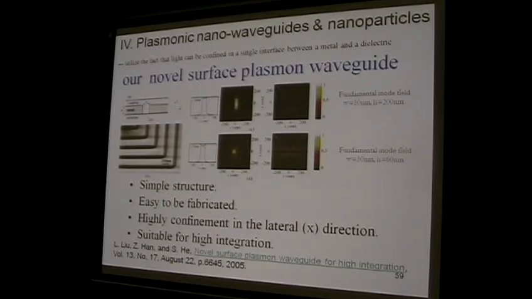And another, nano waveguide or plasmonics. At the optical frequency, we can utilize the surface plasmons to make the waveguide geometrically small, as well as the spot size of the guided wave very small. And what we proposed 4 years ago, or 5 years ago, is to make a slot in this thin metal film, and then study the light confinement. And you see the light can be confined very well here. And this is like a 50 nanometer size. When the slot is 50 nanometers in size, we can make a very well confined slot waveguide.